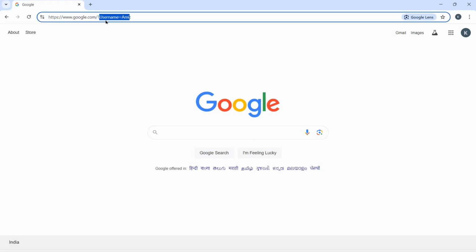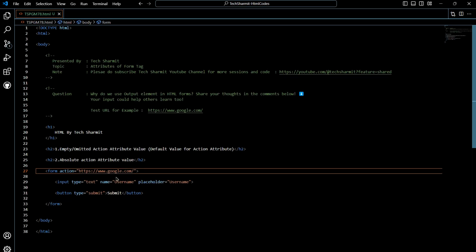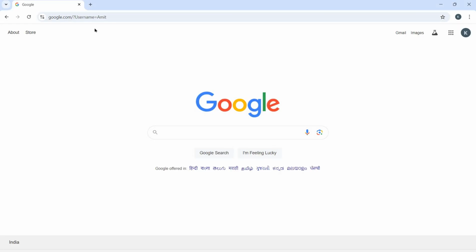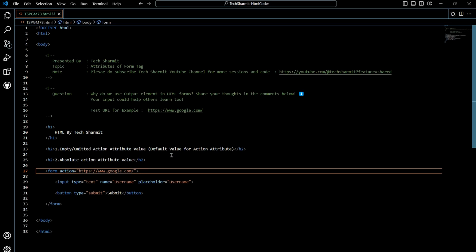By default method is get. Don't get confused between the methods right now, because we are going to discuss that again. Okay, for now we are just focusing on action attribute. So here if you provide any URL, it will take you to that URL, to the specific URL along with your data. It's clear? Fine. Now some of you might be thinking, like, is it mandatory to always keep google.com here?